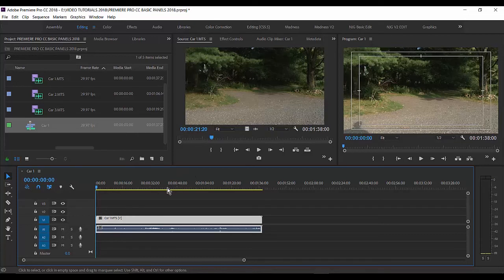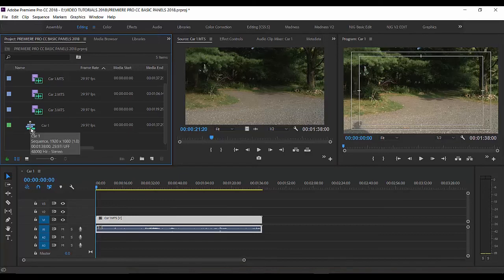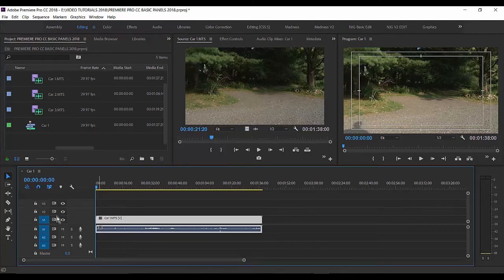The sequence lives inside the timeline. You notice that a second ago this was empty, but when I dropped the clip in, it created a sequence which is represented here in the project panel by this icon here. So that's telling me I have a sequence which is now including one of my clips. Within the sequence, which lives inside the timeline, I have multiple tracks. In this case, the default sequence contains 3 video tracks and 3 audio tracks and what's known as a master track.